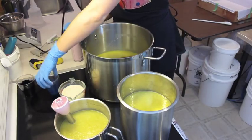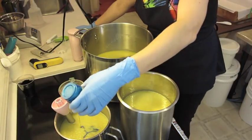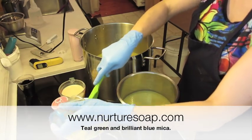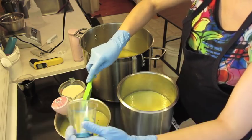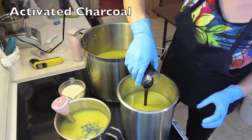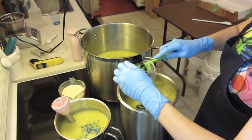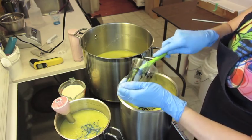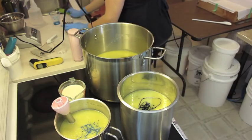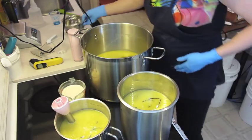And then blue goes here. Isn't that pretty? Such a nice blue. It's a combination of brilliant blue and teal mica from Nurture Soap Supplies. I love their micas, they're so great. And then the activated charcoal goes here. Some salt here and here. There!